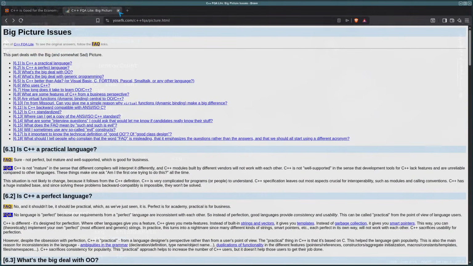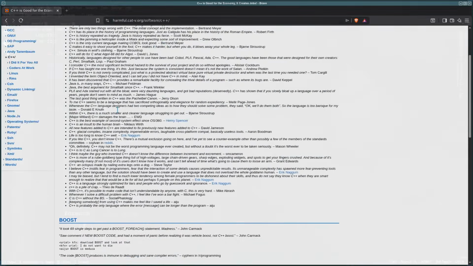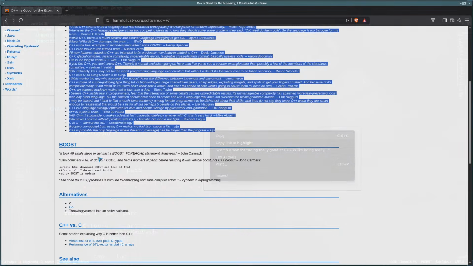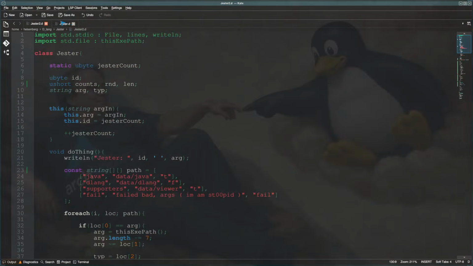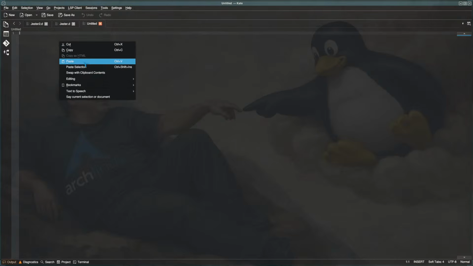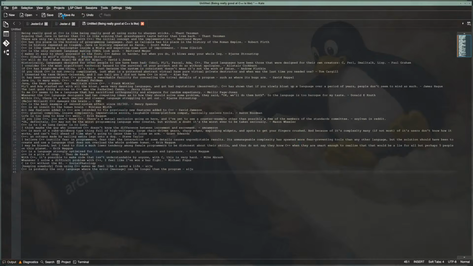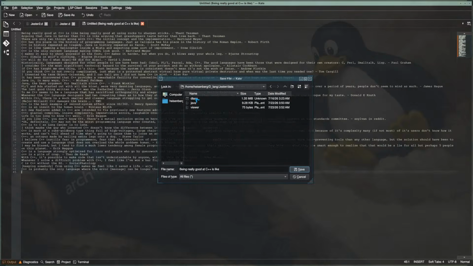Personally, I don't want to look at C++ anymore. It's kind of lame. So let's go ahead and copy and paste all this into a text file and add it in as a path. A new feature of Jester will be making fun of C++, since I really hate that too. New, and then just paste, and then should be good. It's got 40 lines. That's about as much as the Java one had. Now we're going to go ahead and save as in my data folder and call it C++.